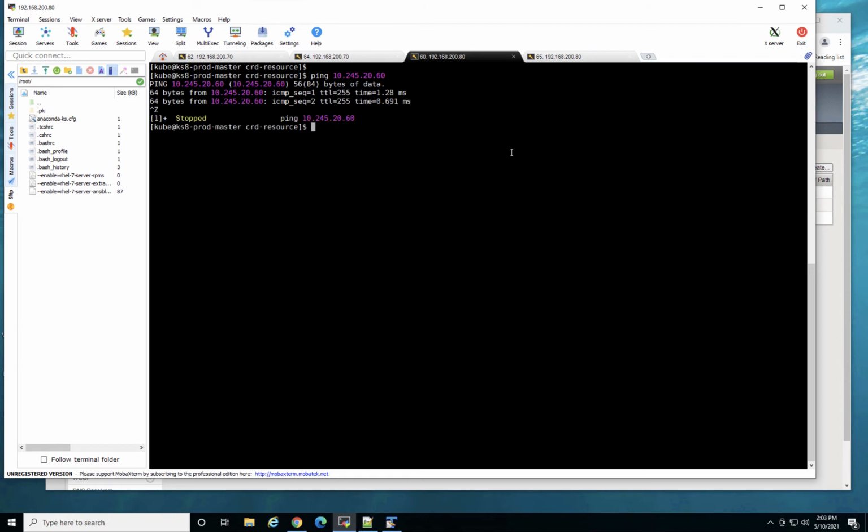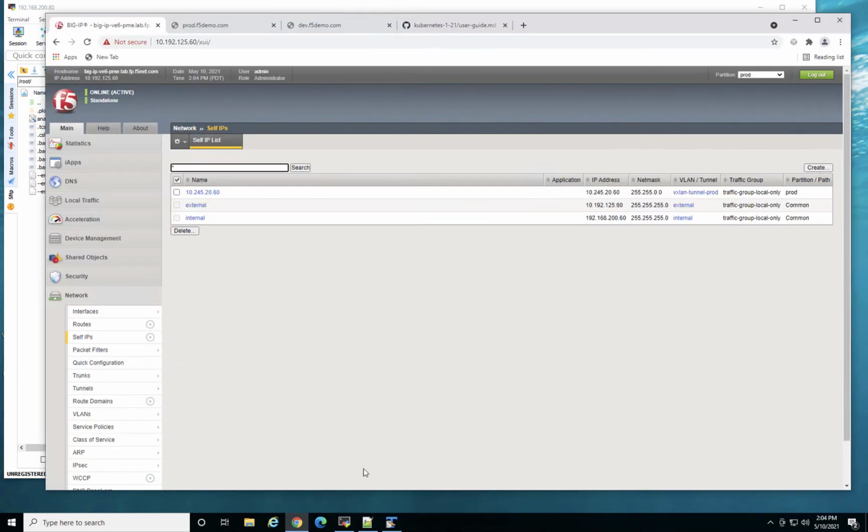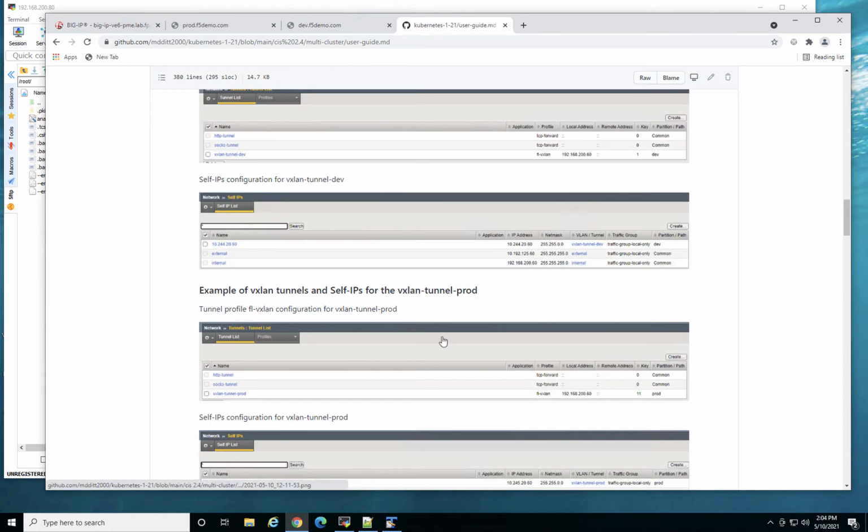You can also go back and ping from the BIG-IP. You could ping one of the pod networks that you deploy. Now you know that is the perfect way to know that we have connectivity. So going back, we are in really good shape. We've configured our vxlan tunnels. We've made our modifications to Flannel. We've configured our self IPs. Now I can actually go and deploy CIS as well as deploy IPAM and create these CRDs.